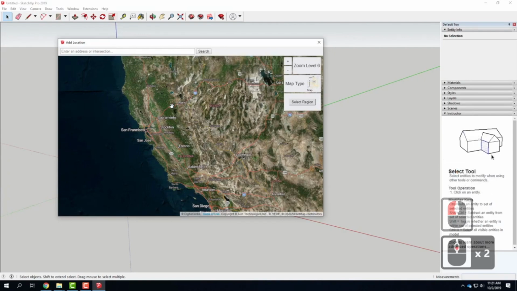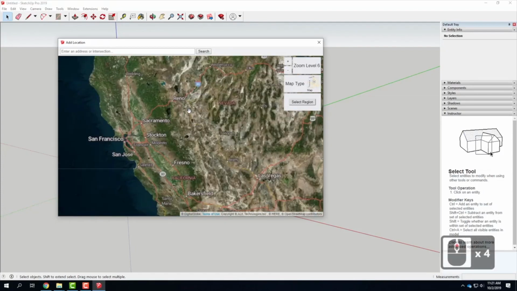You can pick any location for this that you want. I would encourage it to be something that has some hills and some terrain to it. If you pick something that's really flat, you're not going to get a lot out of the exercise. So pick something that has some terrain to it. I would not pick something like Half Dome at Yosemite where you have a vertical cliff. That's going to be really hard to build. So we want somewhere kind of in the middle ground, something that's reasonably mountainous but not overly steep.